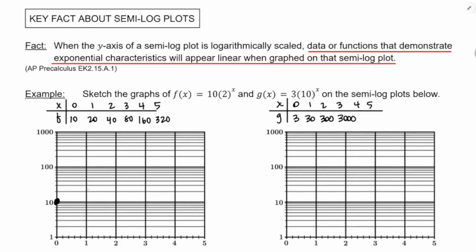Okay, so first I'm going to plot this one, 0, 10. Okay, then 1, 20. 2, 40, 20, 30, 40 right there. 3 is 80, so that'd just be short of 100 by 2 marks. 4 is going to be 160, which is going to be between 100 and 200. And we don't have to be too fine if they don't give us grid in there. It's probably closer to 200 than 100 on the logarithmic scale, but don't even worry about that. Okay, then 5 is 320, 100, 200, 320 should be about like that. And yes, we are seeing that linear pattern.